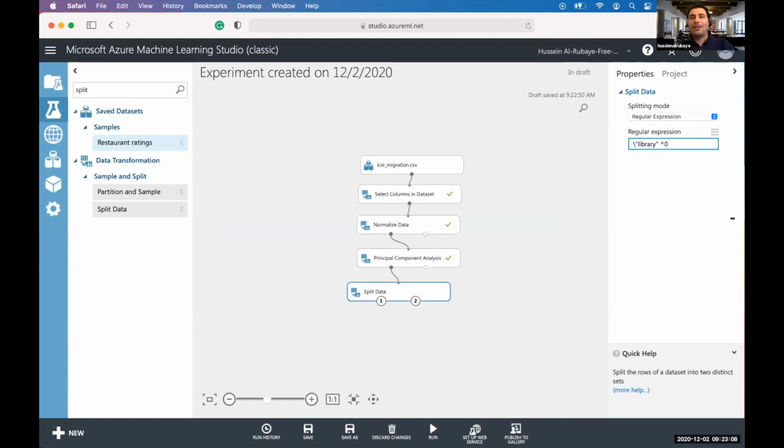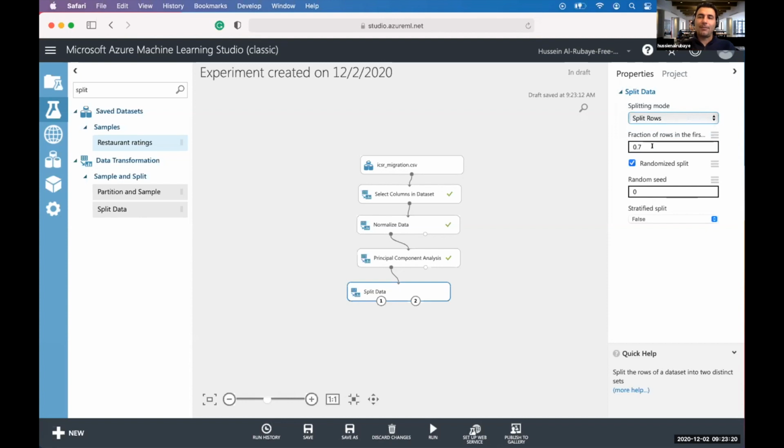So the library, and I say, okay, only JSON. That means only JSON goes to the training, and all the other libraries go to the testing. I just want to tell you there is a possible way to split your data. You don't have to do 17 or something, but for this example, I used 17.